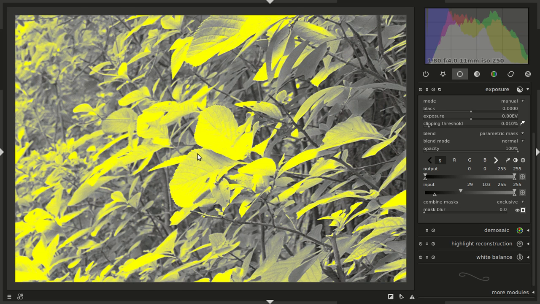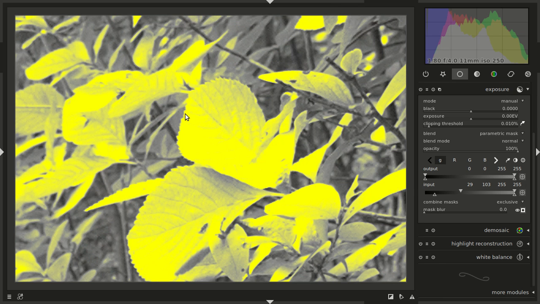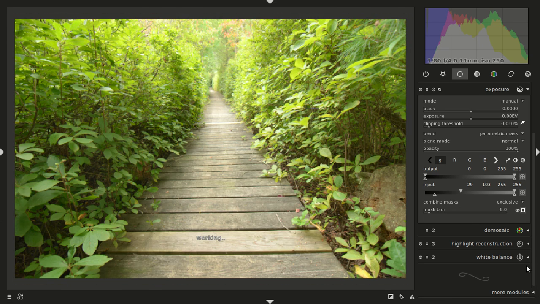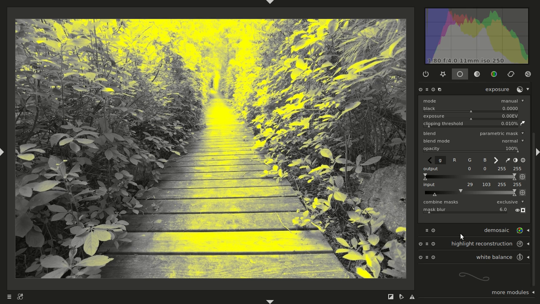But if I zoom in, if I click down on my mouse wheel, that's 100%, that's 200%, I can see some pretty finite lines here. And that's not going to look great. So I'm going to start here with mask blur, and I'm going to blur it just randomly. I clicked and it's 6.9 pixels. You can mouse wheel over it and it'll make adjustments by 1/10 of a pixel in this case. So we've just blurred it a little bit. It shouldn't look too different from here, right? If we did no mask blur, you can see that there's edges. We do a little bit of a mask blur, it softens it a bit.